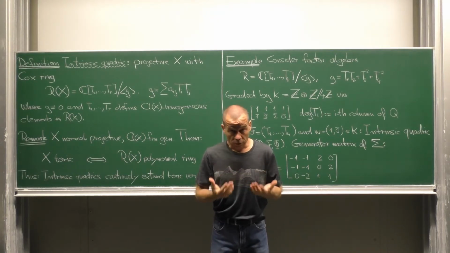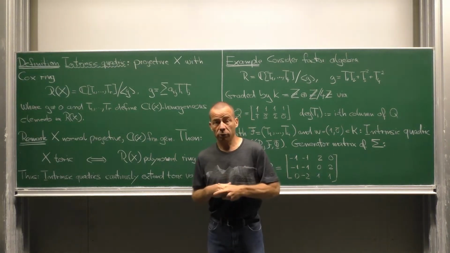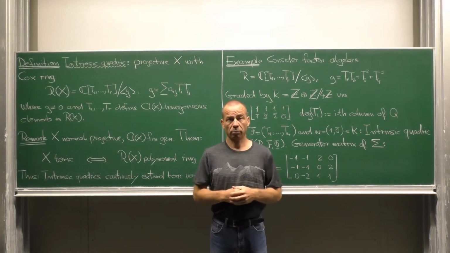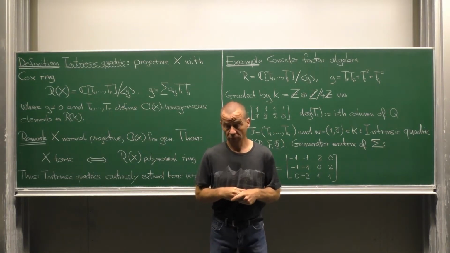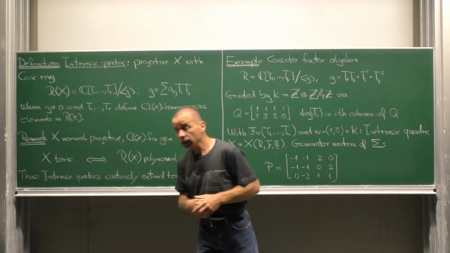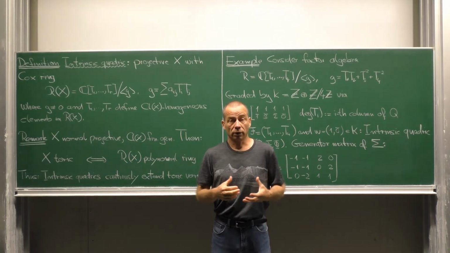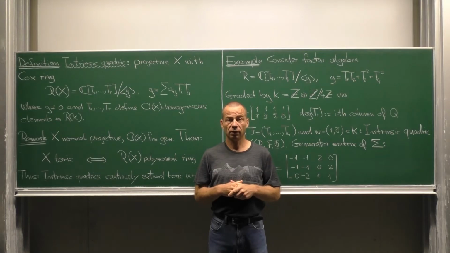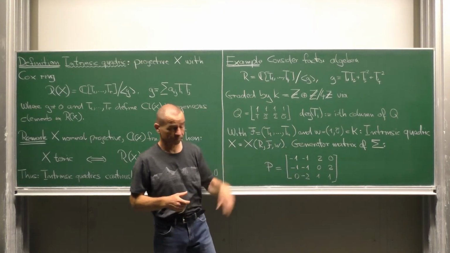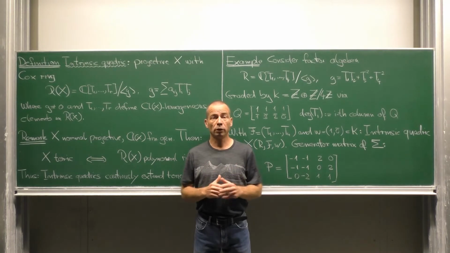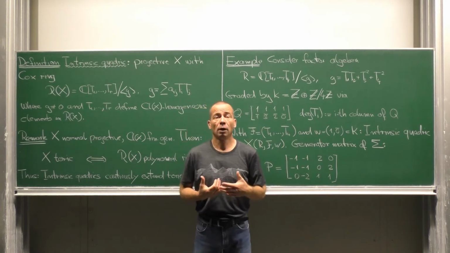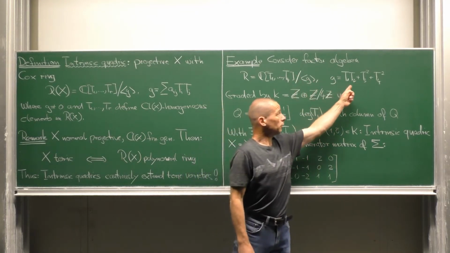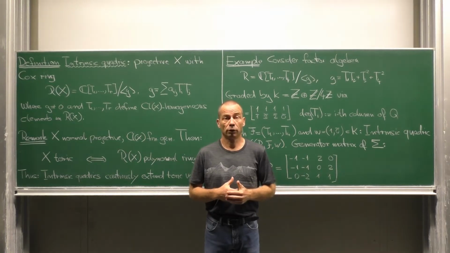Passing from the polynomial ring to an algebra defined by a single quadratic relation is a quite controlled step in this context. In that sense, the intrinsic quadrics provide a cautious extension of the example field given by the toric varieties. Let us look at an example. Consider the factor algebra R of the polynomial ring in 4 variables by the ideal generated by the quadratic polynomial t1 t2 plus t3 square plus t4 square.